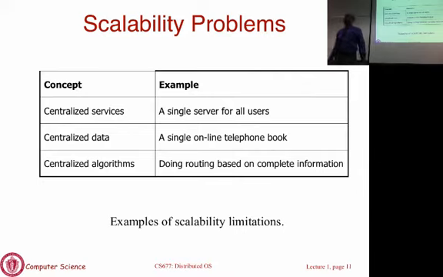One is partitioning the data, the other is replicating the data. They are two slightly different things. And you can use this example here to understand the difference between the two. So the example here is an online telephone directory. You build it in a centralized way, your entire phone directory, all of those records are on a single machine. So now you are limited by the capacity of the machine. So how do you relax this assumption?